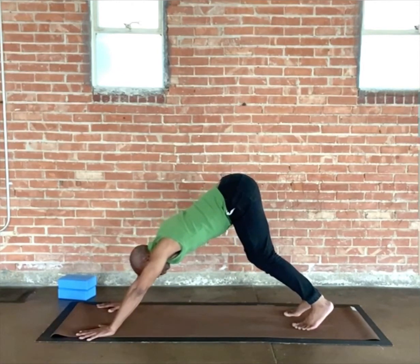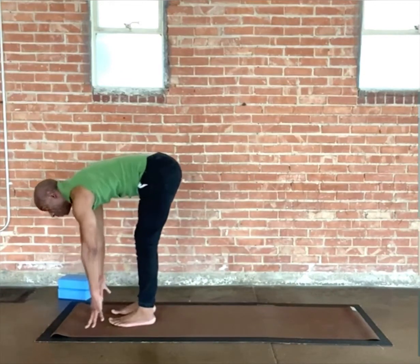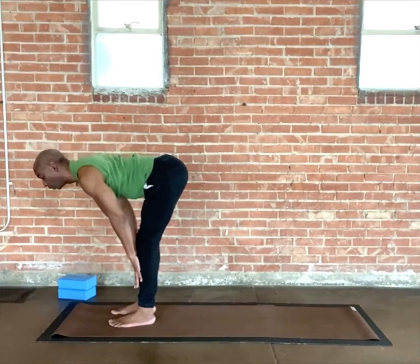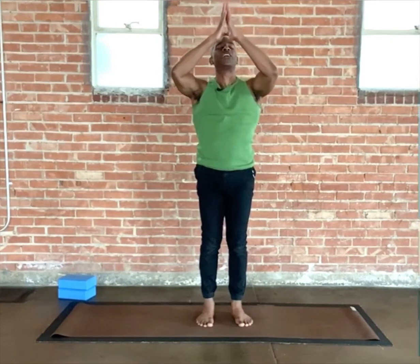Then take another full breath in, preparing to move with an exhale, walk, step, or hop, both feet back up to the top of your mat. Inhale to extend your spine, lifting up halfway. Exhale, fold. Again, with soft knees, we'll inhale and come back up to standing, reaching up as high as you can. And exhale, hands together, back down to your heart.